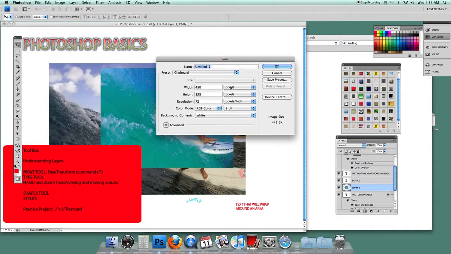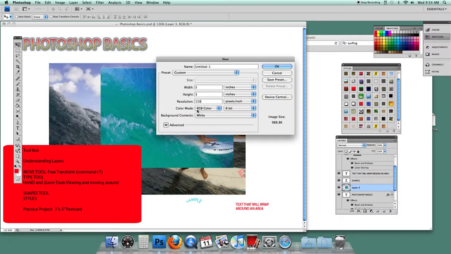and I want you to switch this where it says pixels. We're going to talk inches. It'll be a little bit easier to understand at this point. And we're going to make a 3x5 postcard. So the width is going to be 5 inches. The height is going to be 3 inches. And the resolution, for anything you want to print out, I'd probably say if you're going to print it, you probably should have at least 150 to turn out pretty decent.